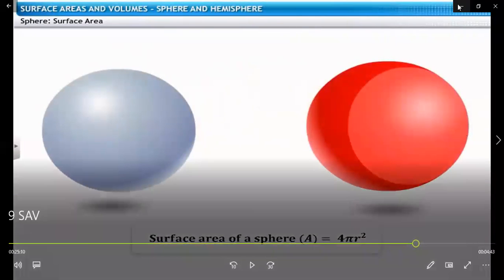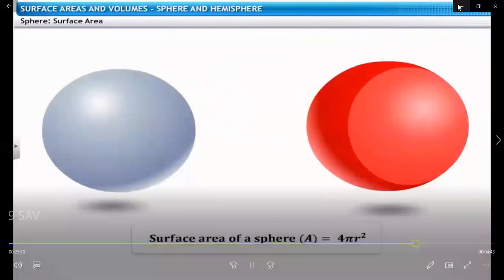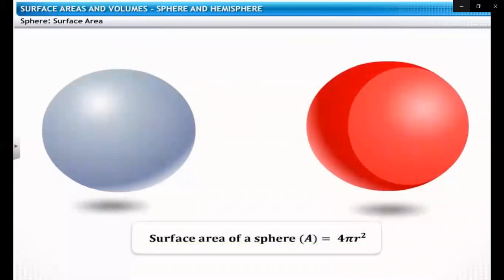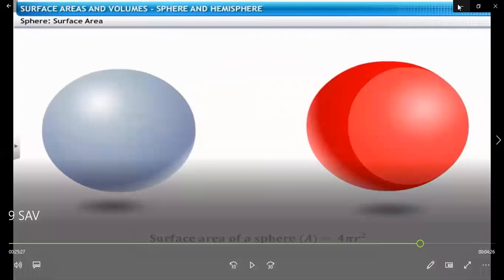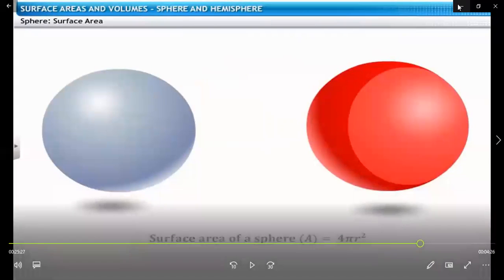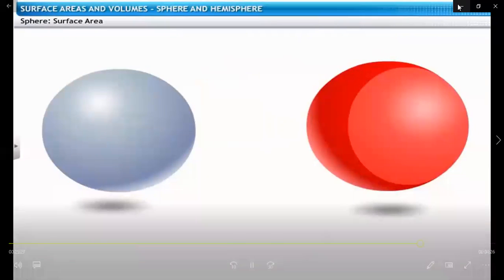We can find it by using this formula, that is 4 pi r square. The surface area of a sphere can be defined in mathematical form as 4 pi r square, where r is the radius of that given sphere. This is the total surface area of a sphere, because in a sphere we have no flat surfaces, only one curved surface. So don't get confused with CSA or LSA, because we have just one surface, that is the curved surface. So the total surface area of the sphere is 4 pi r square.